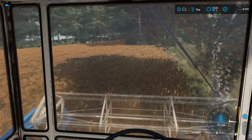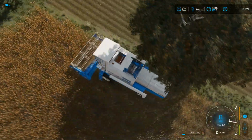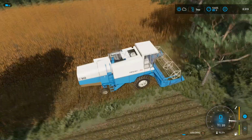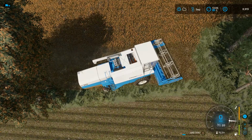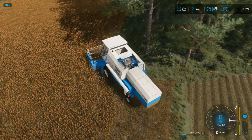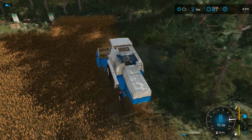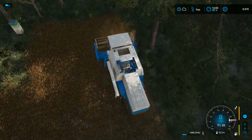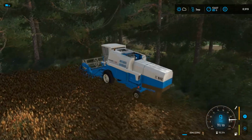And I have no idea how much sorghum we're going to get off of this field, or even how much we're supposed to get off this field. All I know is we need to get all of it off, because our chickens are hungry. They have completely run out of food now, so we need to make sure we get off it whatever we can. Oh yes. Now this part's going to be mildly inconvenient because with all these trees, there's not a lot of room to turn.